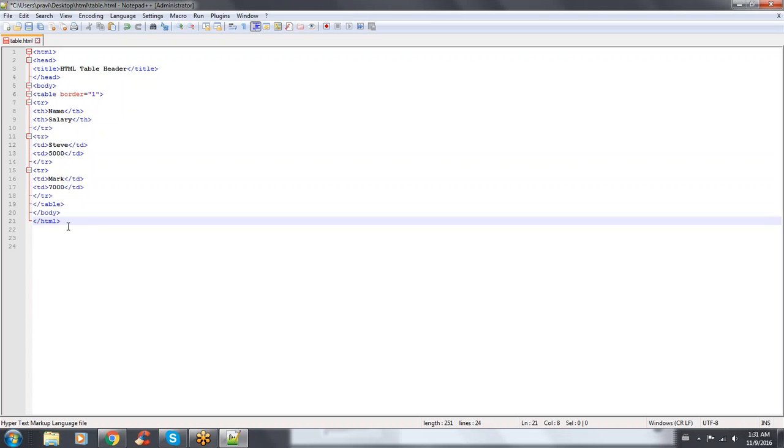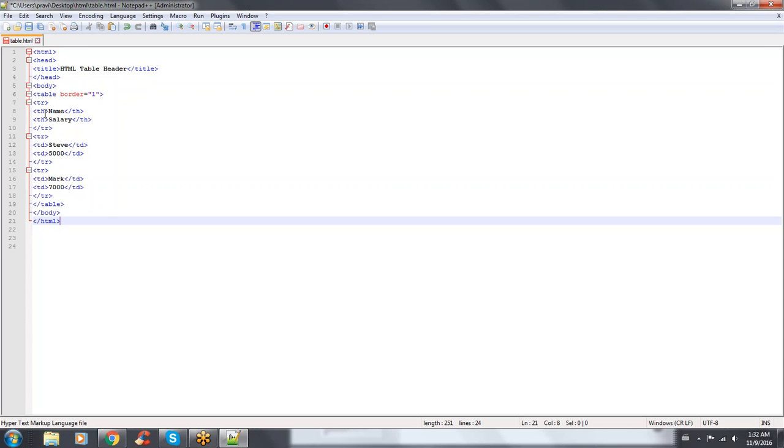So here is the code and I'm going to explain this now. Here we have an HTML file and the title is HTML table header, and in the body we open the table here with a border of 1 pixel, and with tr we open the table row.